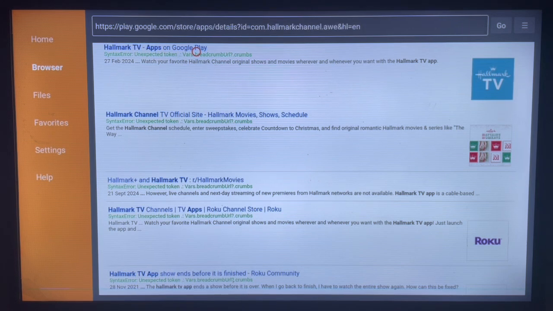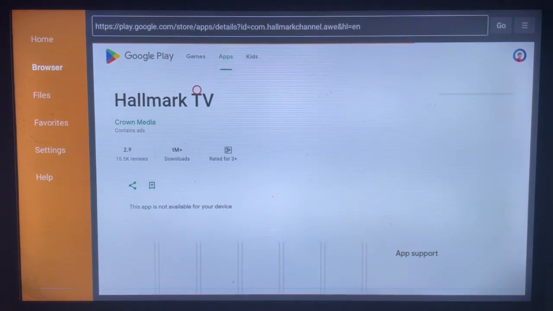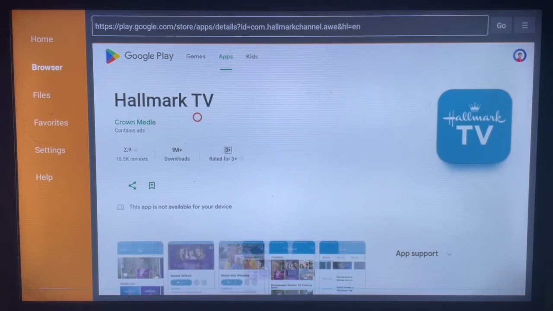So for instance, if I click on this option, it's going to bring me to this area here where I can just go ahead and install the application to my smart TV if it is supported on my smart TV. So if it's supported on smart TV, you're going to see an install button here. If it's not, you're not going to see a button here. But if this doesn't work, you can also go ahead to try the other methods that have been suggested to you by Downloader.